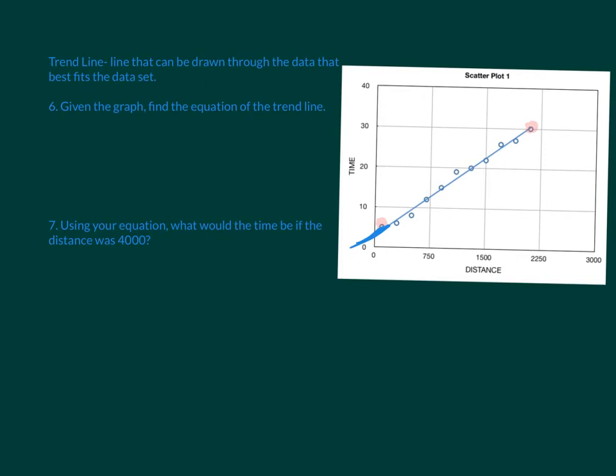Okay, all right, so we are going to go ahead and we're going to write the equation. Now remember, when you write the equation, it's y equals mx plus b. So we need to find the slope and we need to find the y-intercept. So the slope is rise over run. Okay, so now again, these aren't going to be exact. So okay, so you're going to have to do a little bit of guessing on this. So I'm going to guess that this point is about at 5, and then it goes up to here at 30. So to find the rise, it's going from 5 to 30. So that's 25. Okay, so you can take 30. I just took 30 and subtracted 5.